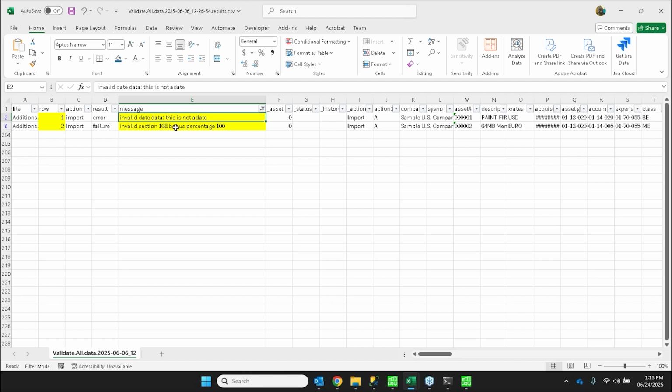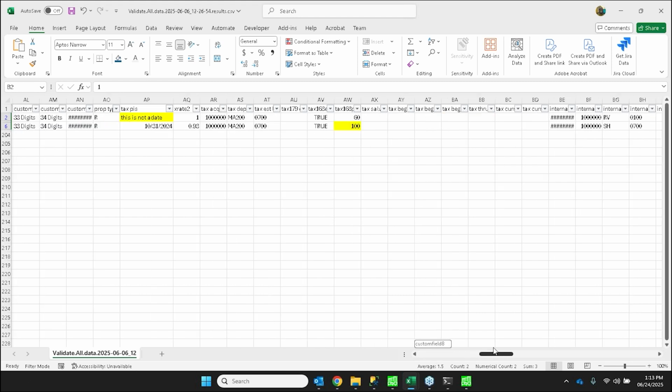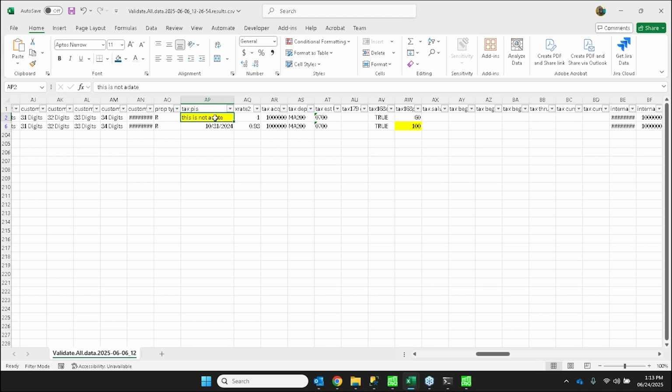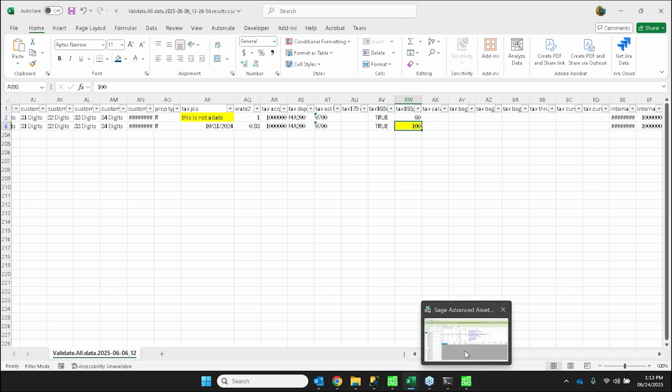We can see the row number. And to the right, we can see all of our raw data from our source file. So this is a very easy way to look at what your failures were, to be able to go back to that source file, to that row number, and make those corrections and then validate your data again. Now, in today's demonstration, we're going to let these two fail, and we're going to go ahead and import those 98 successful rows.